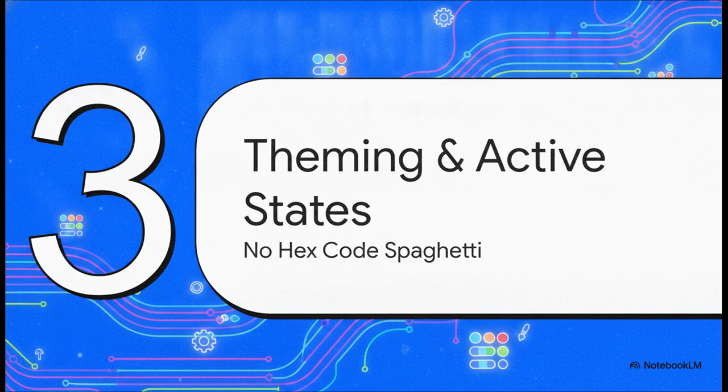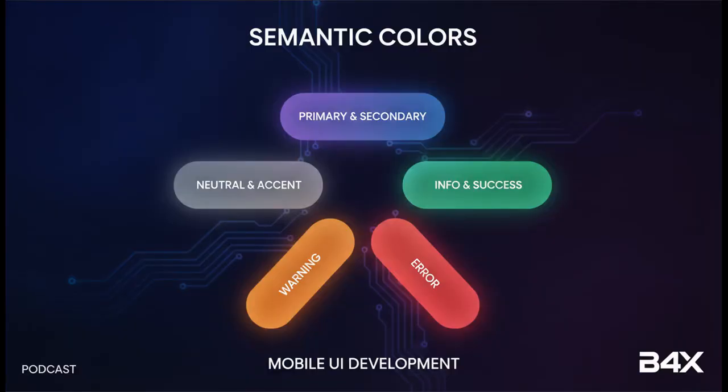Okay, Section 3, theming colors and active states. Basically, how to avoid hex code spaghetti. So B4XDaisySegment comes packed with comprehensive out-of-the-box color strings. Let's be honest, we all love that incredible sigh of relief when we don't have to go look up hex codes for the 100th time today, right? Instead of passing RGB values everywhere, you simply assign semantic names. We're talking primary, secondary, success, warning, or error. You can apply these directly in the visual designer to both the background color and active color properties. Then the underlying B4XDaisy variants module instantly resolves them into beautiful, accessible palette colors.